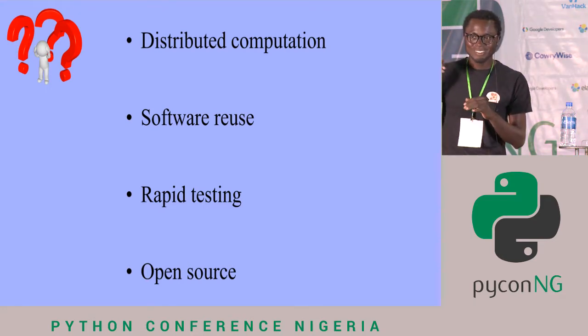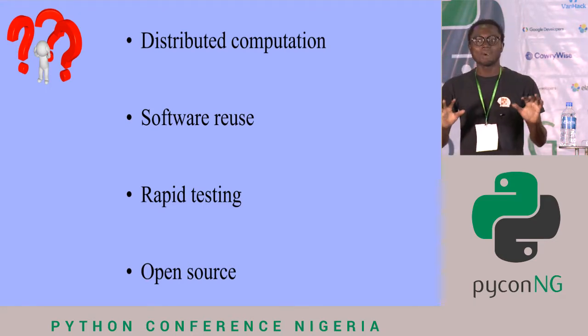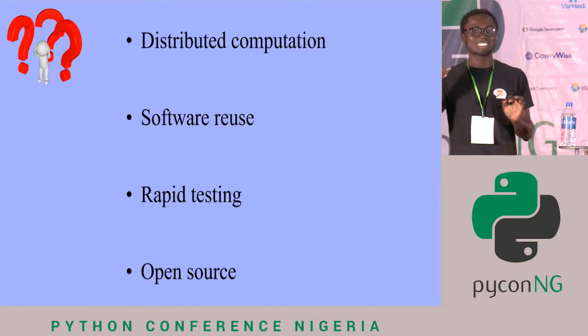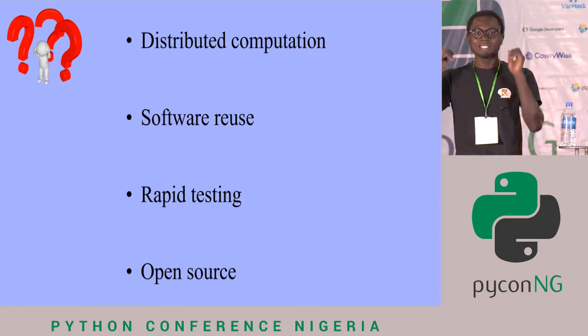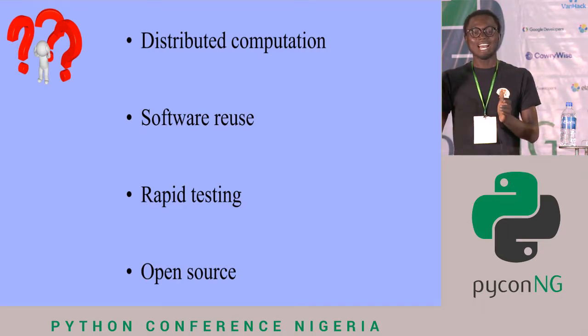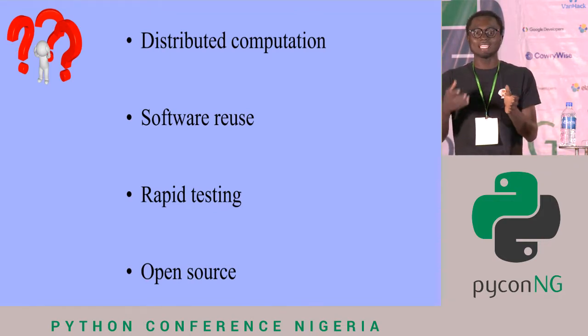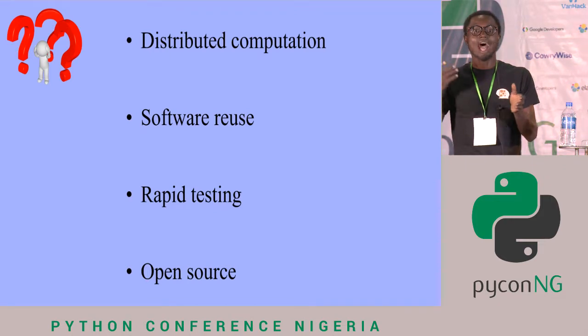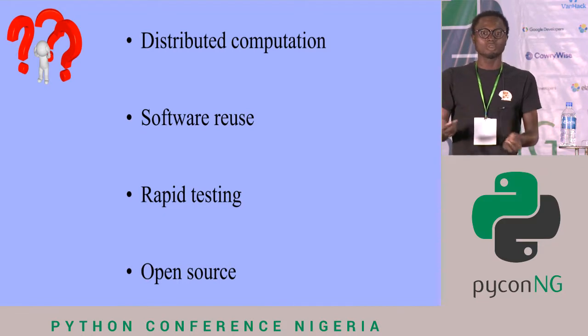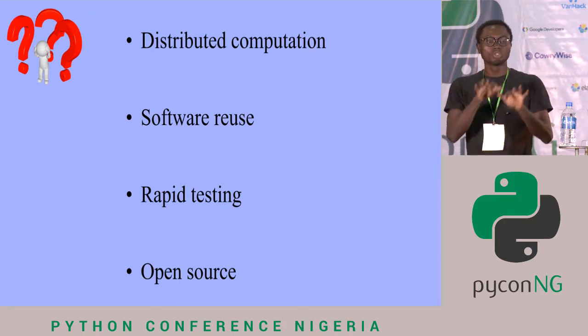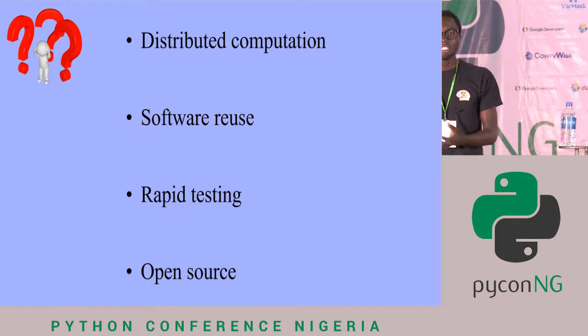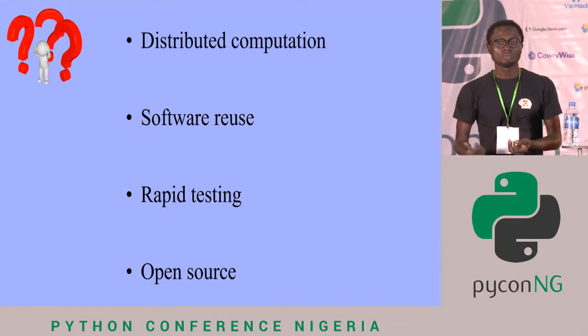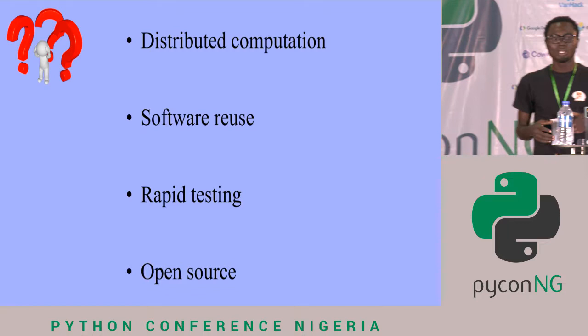So this is actually what ROS enables. ROS enables software reuse, whereby, as I said earlier, you don't have to concern yourself with problems that people have already solved. You can leverage all these packages. There are thousands of packages that cut across different fields in robotics that people have developed. All you need to do is sudo apt install this particular package, then call it from your Python script and that's all.